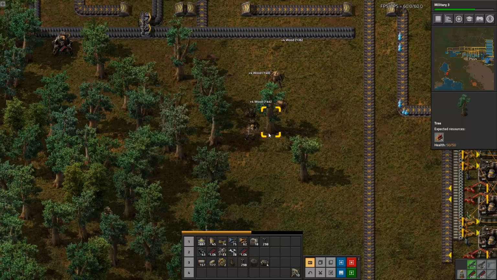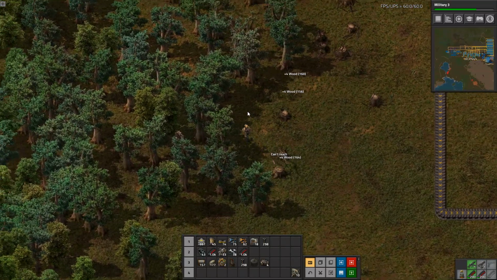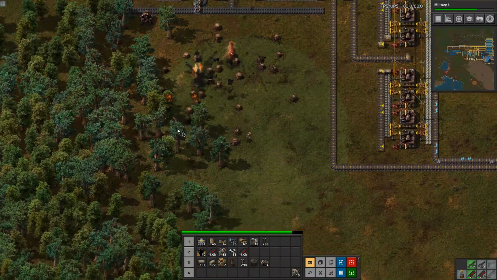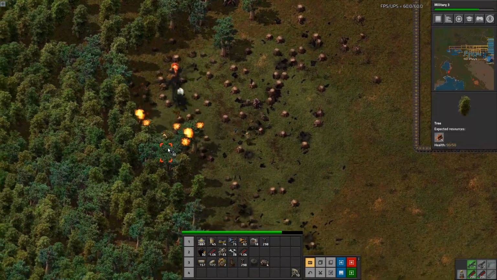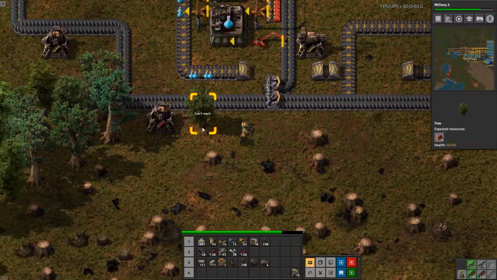Okay. Let's do a little bit of a clear of a forest. That's enough clearing. Yeah, with that explosive upgrade, trees now are one shot, which is good. Also means, unfortunately, I lose a lot more hit points when I accidentally shoot myself with a grenade. Okay.